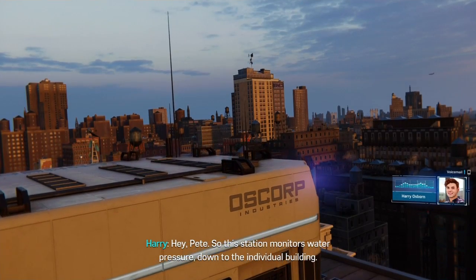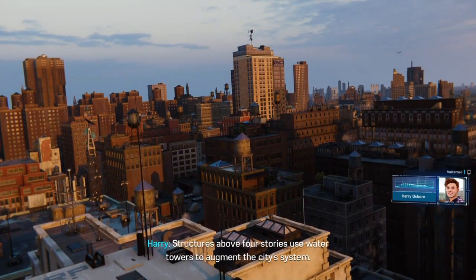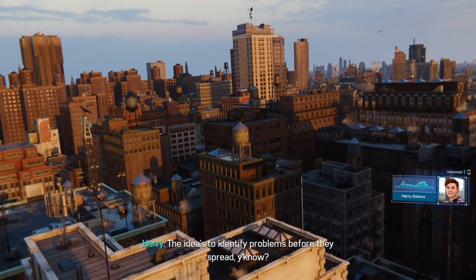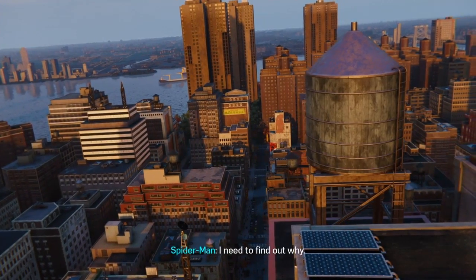Hey, Pete. So this station monitors water pressure down to the individual building. Structures above 4 stories use water towers to augment the city's system. The idea is to identify problems before they spread, you know? Whoa. The pressure in this building's all over the map. I need to find out why.